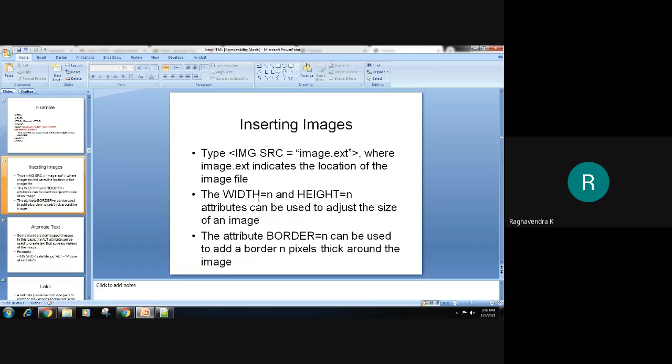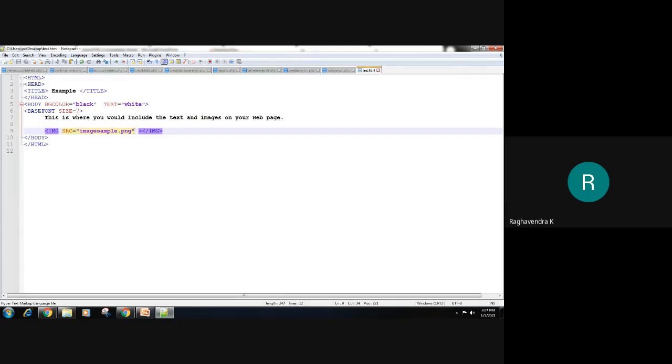You can set other attributes as well, for example there is border. If you want a thick border around your image, all you need to do is give border is equal to some size, so 4, 5 or something like this. I believe 5 would be too much, but let us give it. As you can observe, a border is appearing on your image.